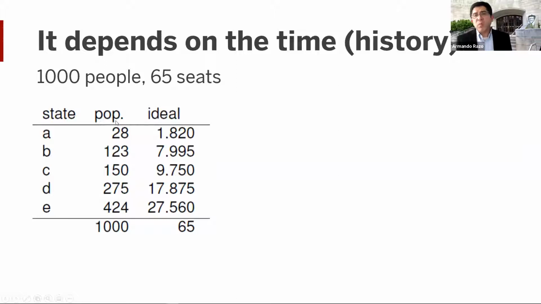And the way apportionment will work is the first thing you do is you calculate an ideal apportionment, or quota. And the way to do this is, you divide 20 by 1,000, which gives you the share that I presented earlier. You multiply that share times 65 and you get a number like 1.820. So the ideal number of seats for state A is 1.820. And I'm emphasizing the decimal points because this is the crux of the apportionment problem. These fractional numbers are going to be where all the debate about fairness arises.